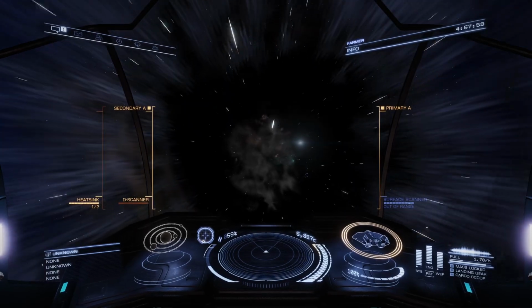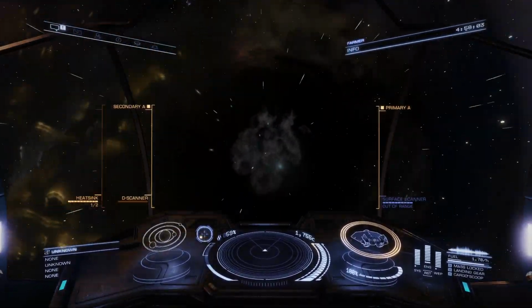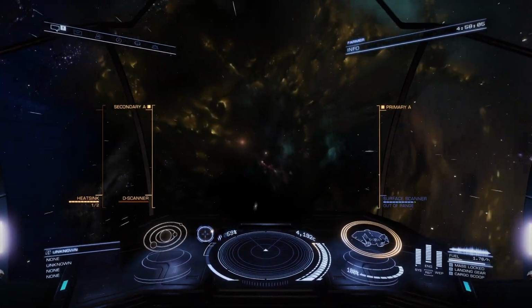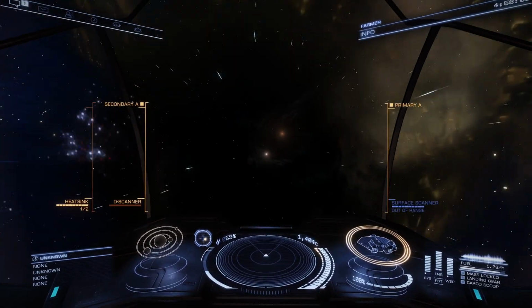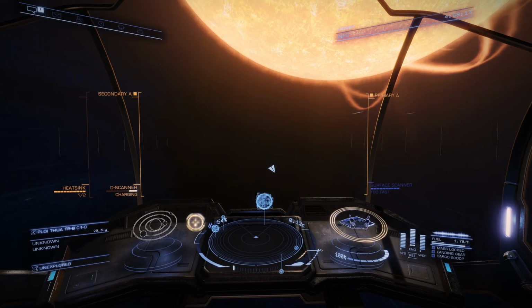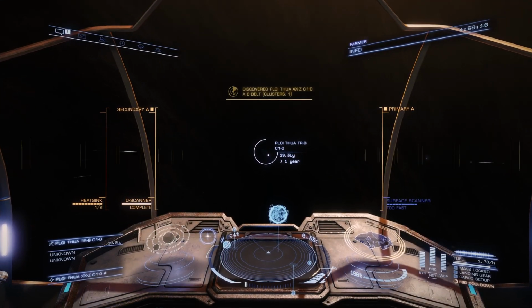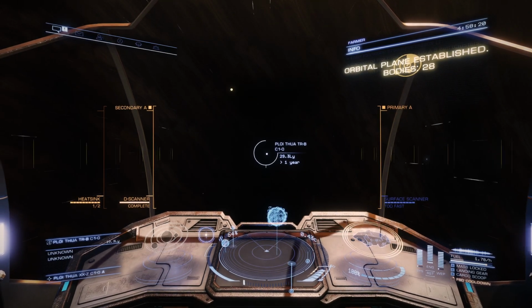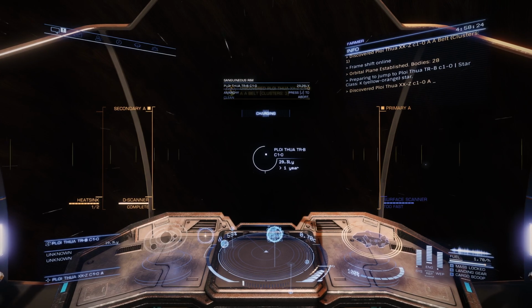Getting pulled out of frameshift drive for entering a star's exclusion zone isn't gonna kill us, but doing it too many times could really hamper our ability to get back. That's what I'm thinking. I don't have a lot of experience with this, but I believe it would probably start to hurt our jump range and stuff like that. Frameshift drive charging.